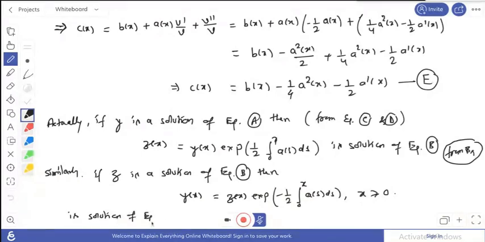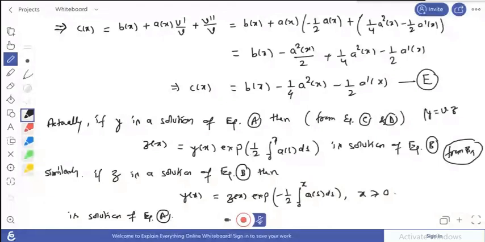equation A. Okay. Sir, hello? Yes, tell me. Sir, in what you wrote, zx equals yx exponential of half 0 to x, there it seems the minus sign is missing. No, because y equals vz. Okay, so what is z? Yes. That's why this exponential minus sign is plus sign. Okay, clear? Oh, okay, sir.